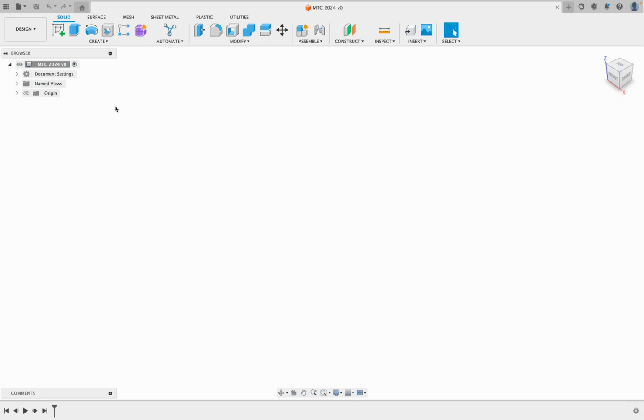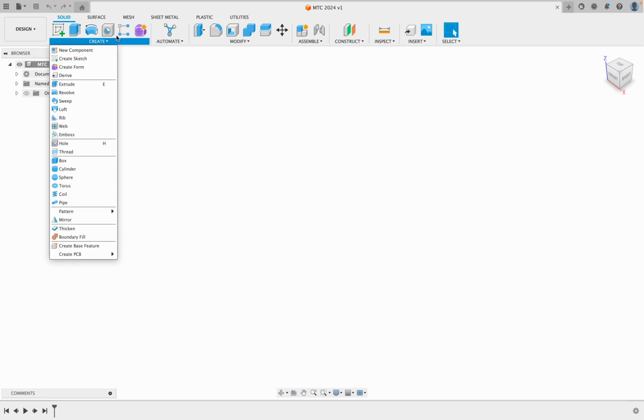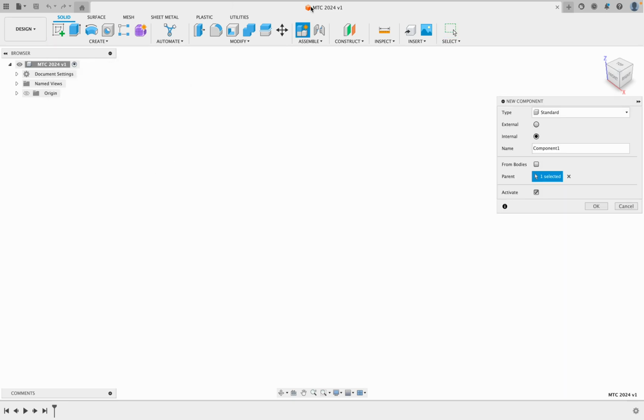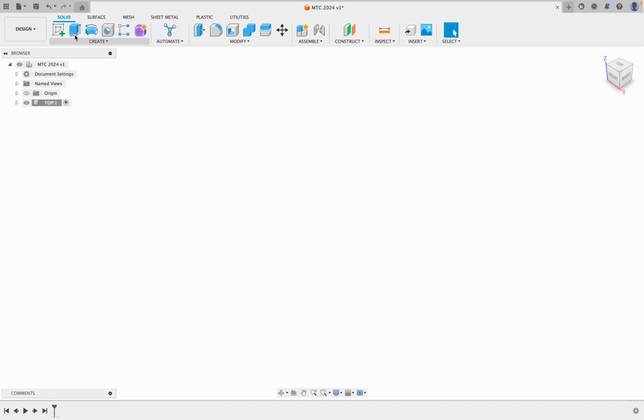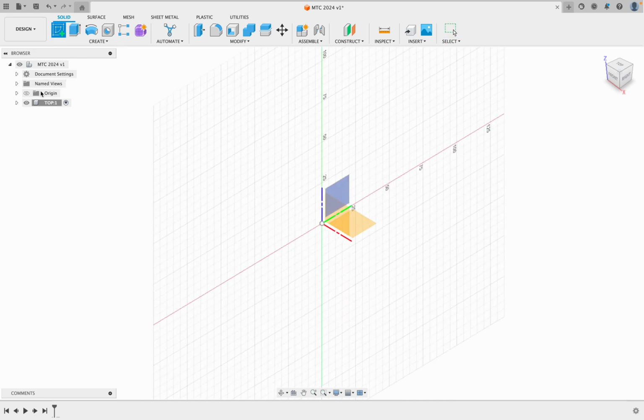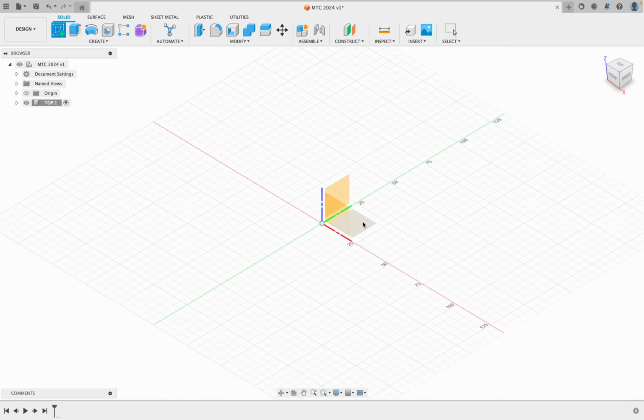Okay, then on here, so now that I'm in here, I'm going to start by creating a new component. So create a new component, and this will pop down here. New component, and I'm going to start with my top view. Remember that our mousetrap car needs to fit inside of our box that we have. So top view, click OK. Then I'm going to create a sketch. I'm going to create the sketch on my top. This right here. You can see organized like that.